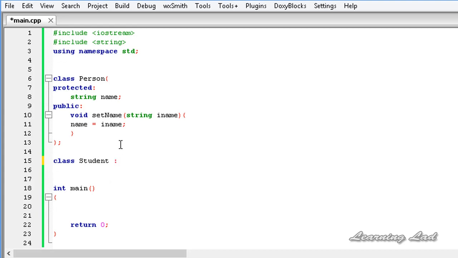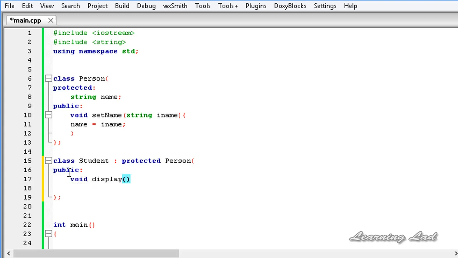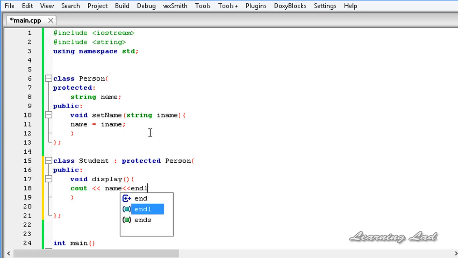That's why we need to use the keyword protected while inheriting from the base class, which is person. And in this class student, let's have a public method called display. This display method is gonna display the value of this base class member name, so it's gonna be cout, name, and end this line.